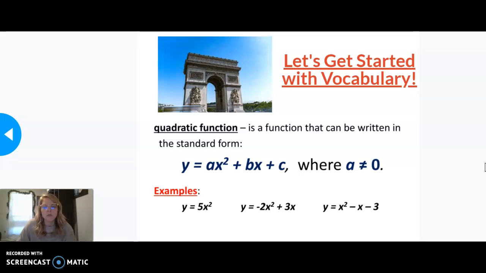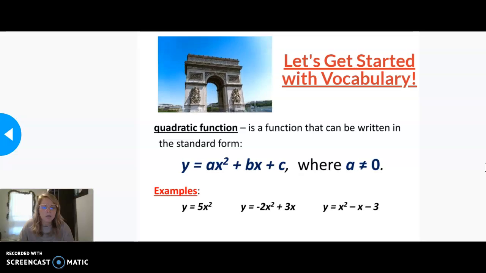So a good question may be, why can't a be 0? Well, what is bx plus c? What kind of equation would bx plus c make? We just had this last week, so anything with x to the first as your highest degree of x is going to be a linear function. So if we have bx plus c, that's just going to create another line, but this x squared term is what makes a quadratic, and it's going to give us a very interesting shape.